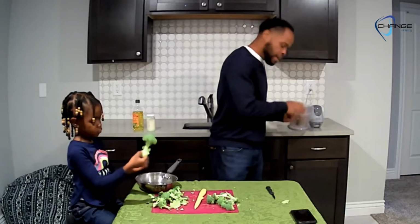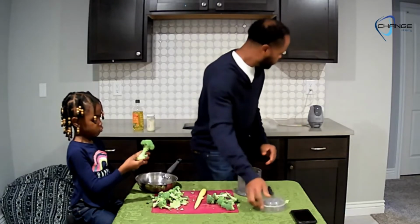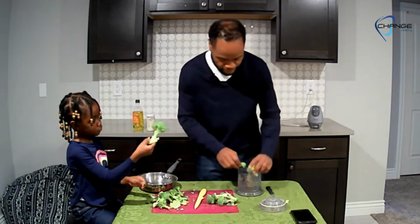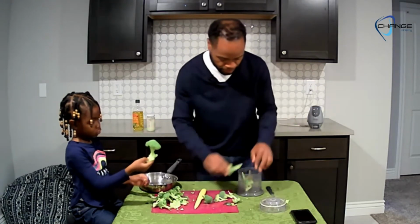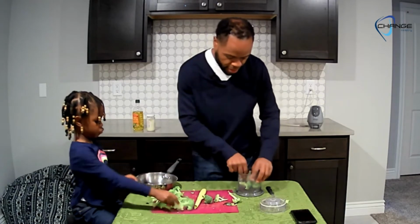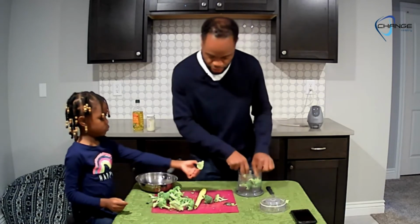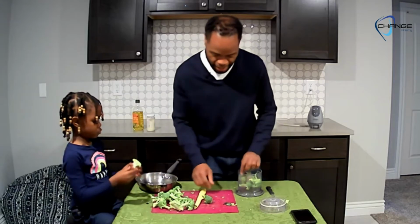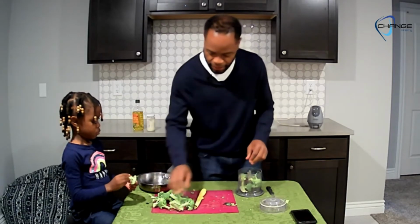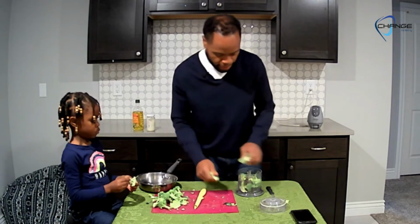So what we're going to do now is simulate, as if we were about to saute this, we're going to take our florets and put them in here. We all have a different kind or different size blender. I'm using the mini size here, the Ninja. You keep your half. I'm just going to do my half. And so now I've got most of the florets in here. I'm going to break this off here.